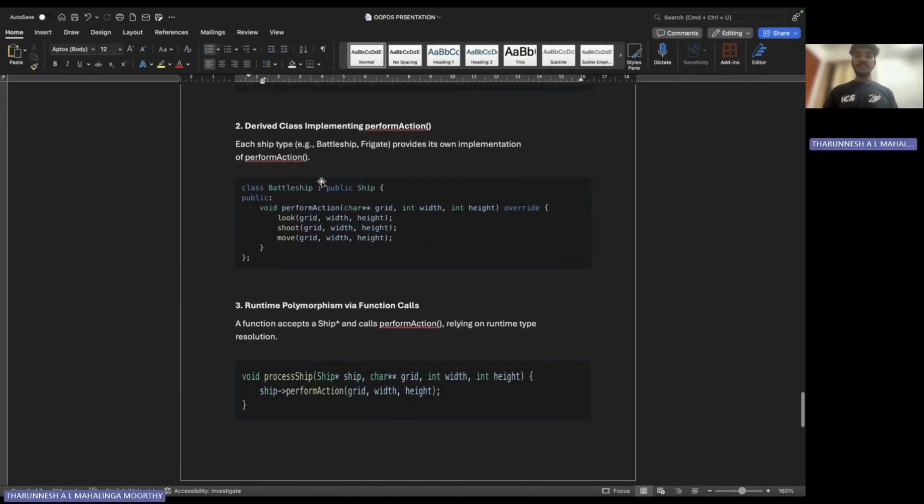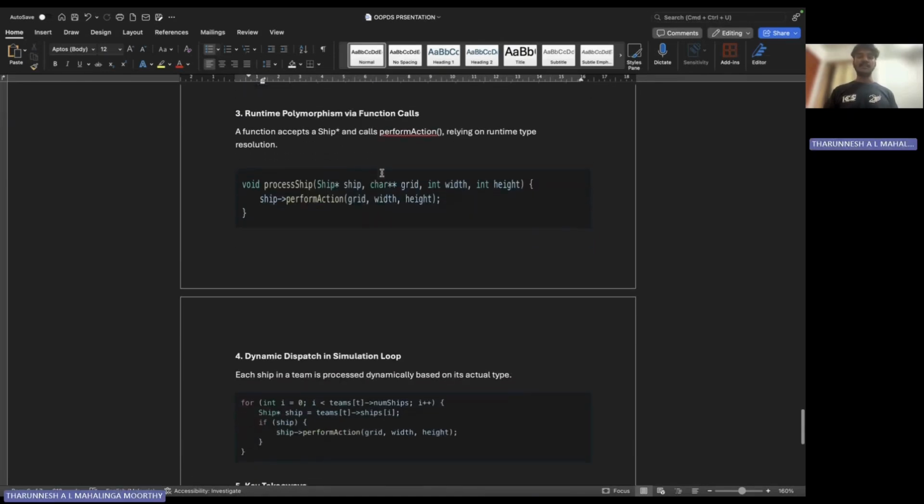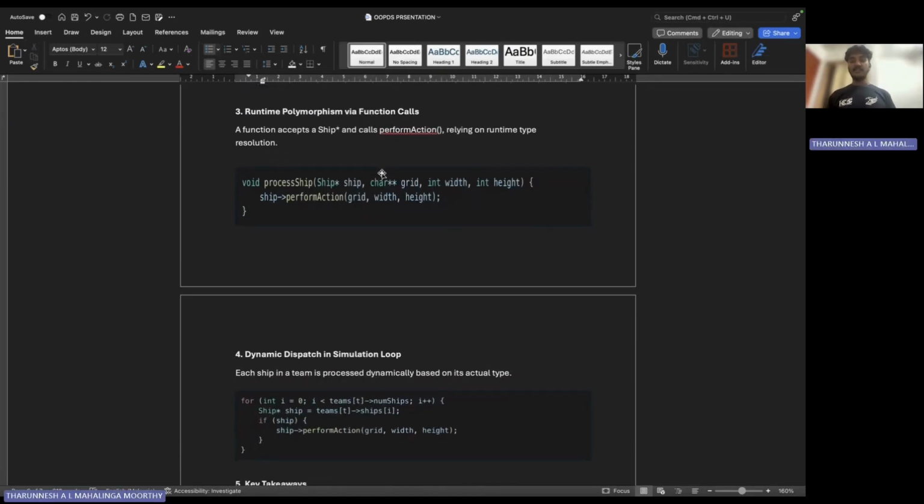Next up is the derived class implementation, which is the perform action function, where each ship type provides its own implementation. Next up is the runtime polymorphism via the function calls, where a function accepts a ship and calls the perform action function.